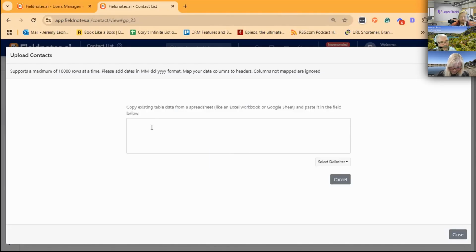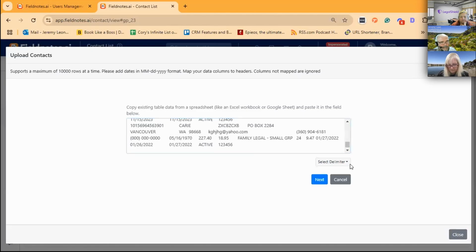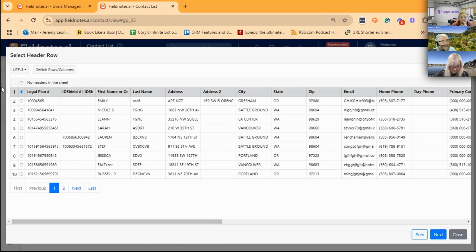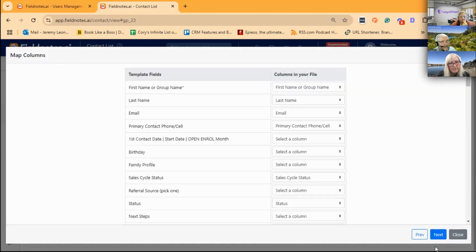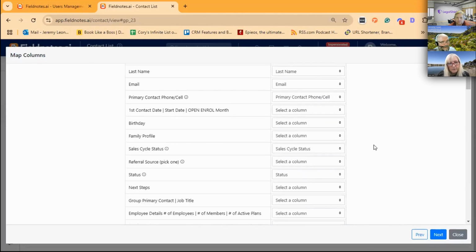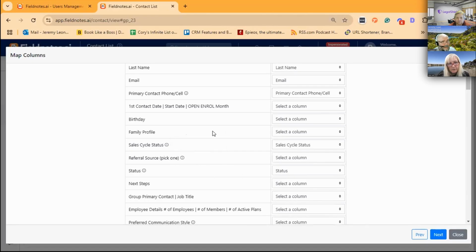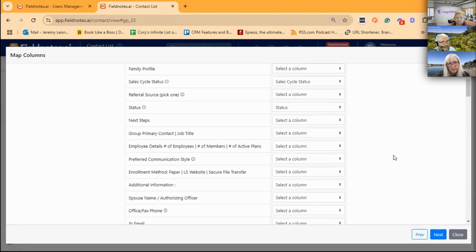With this copy and paste, you just basically backtrack, always set this to tab because we're pulling it from an Excel. And now you can see this is the header. So that's all that this is asking, which one of these rows has the header information. We can hit next, and we can see that all the fields that we were looking for are just mapped. It's not something that you have to go do yourself.